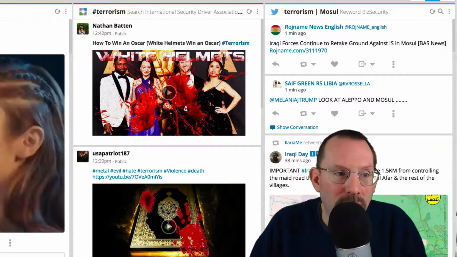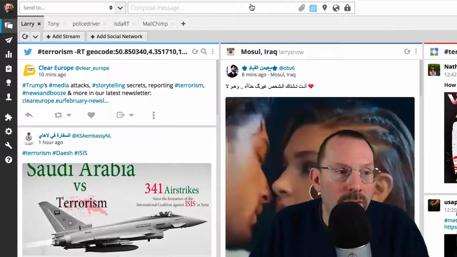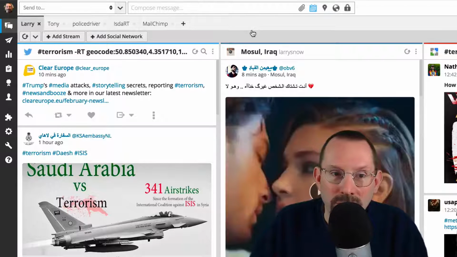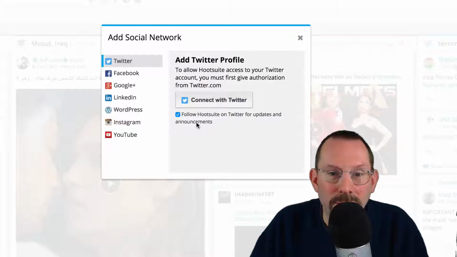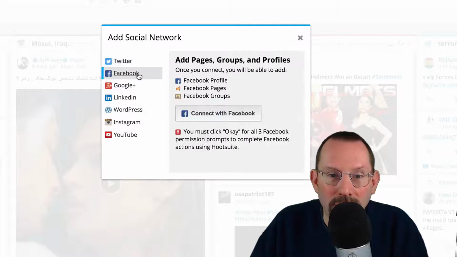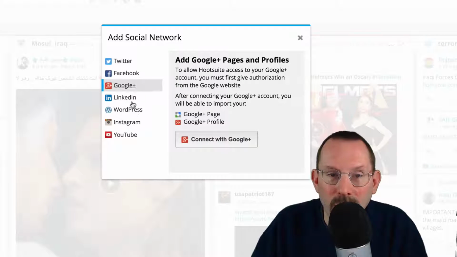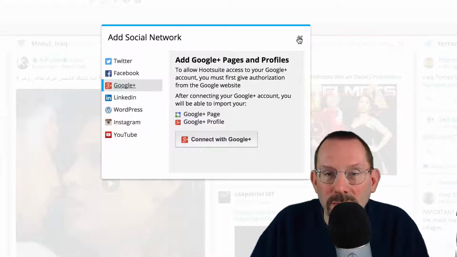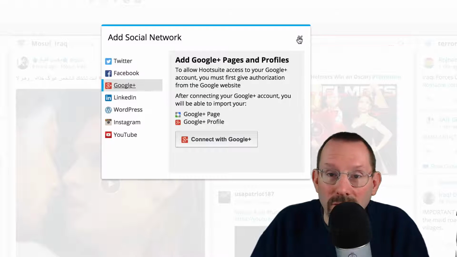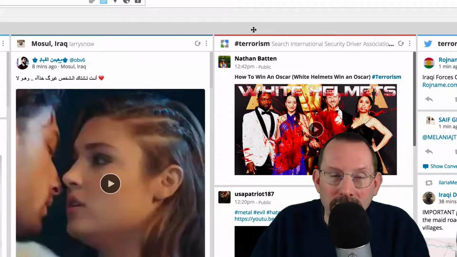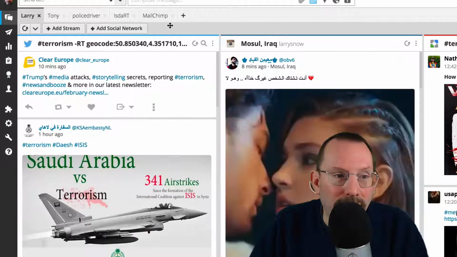Now, to get all this accomplished, you first have to add all of your social networks that you belong to. So you'd have to go into add social networks, set up, connect to your Twitter account, do that same thing with Facebook, connect to your profiles, Google+. So you'd set all of this up beforehand. And I'll leave some links in the description below where you can go take a look at how to do that right from the HootSuite YouTube. They have fantastic tutorials on how to do that.